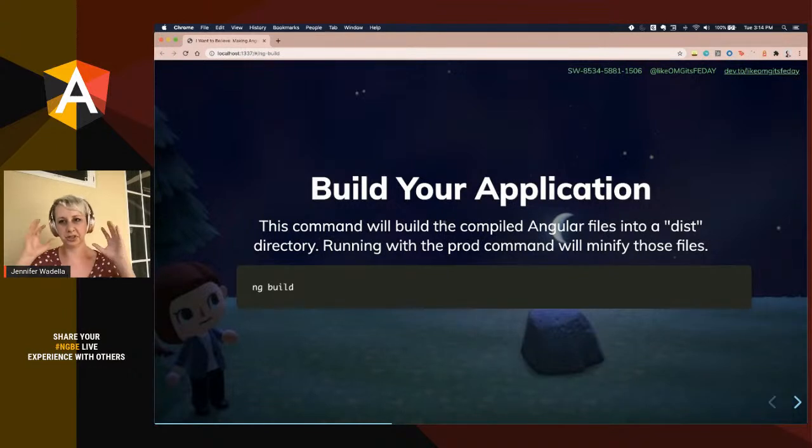So I feel like on a conceptual level, you need to know the order of operations in which Scully is doing things. That way, if you're ever troubleshooting or trying to figure out what's going on, you're aware of that. A common scenario that somebody might run into is, okay, they run ng build and they run Scully and nothing happens. Well, you need to be aware that Scully by default is going to look into the dist folder, where Angular is preset to configure your files. If you have a custom setup where you're not compiling into the dist directory, you're going to need to modify Scully accordingly. So that's how that hookup works.